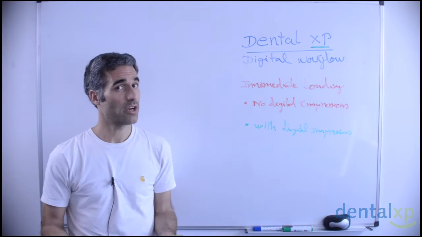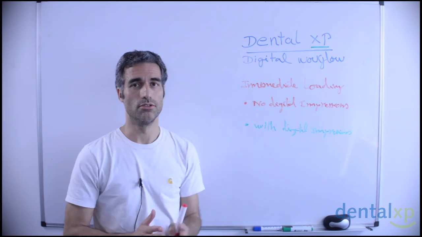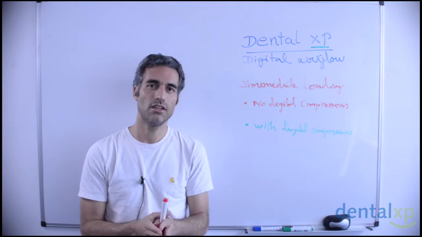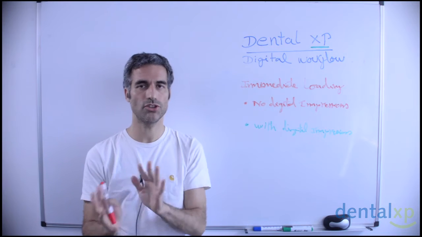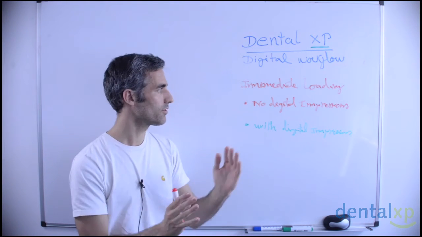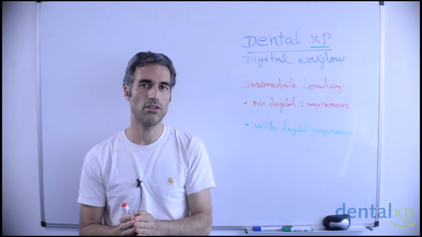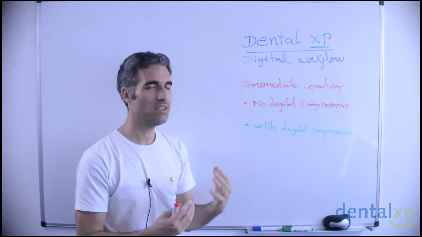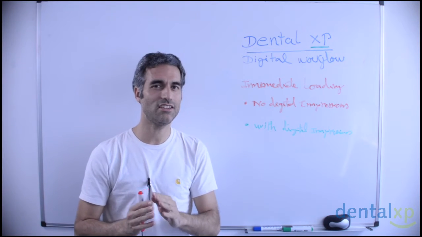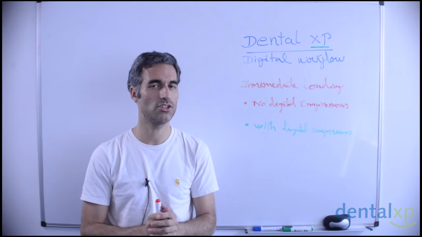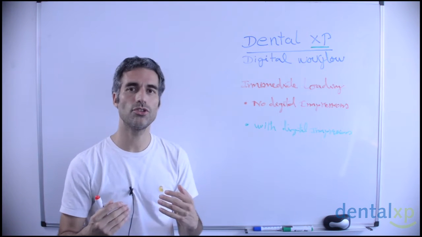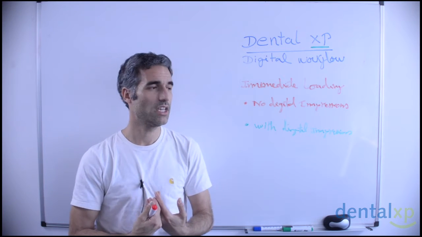So the first thing that we are going to talk about is immediate loading. And we are going to see a few cases. I'm going to show you two cases just because I want you to compare before, where we used it to do immediate loading but without any digital impression, just for the definitive impression you use a digital impression. And also I'm going to show you cases of how we do it now.